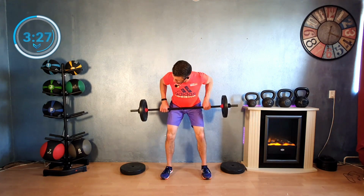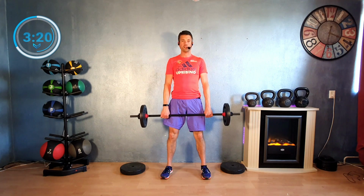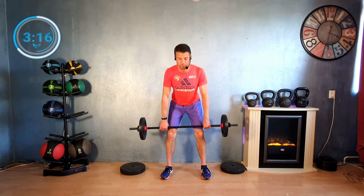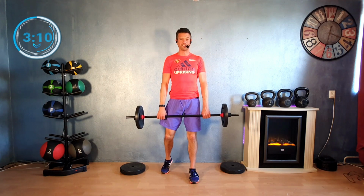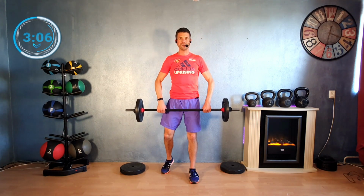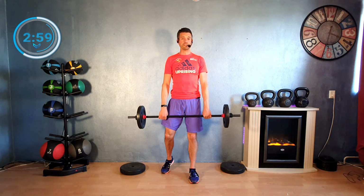Alright, nice and strong in your warming up. Let's go down, two and two. Here we go. Down, down and slowly rise. All the way down to the knees. Just up and shoulders down and away from those ears. You're gonna be fine this entire hour, I'm pretty sure. Alright, let's go for an upright row, three and one. So get up, up, up, and down. Let's do it again. Okay, two more of these. And it's gonna be the last one after this last one onto your chest.